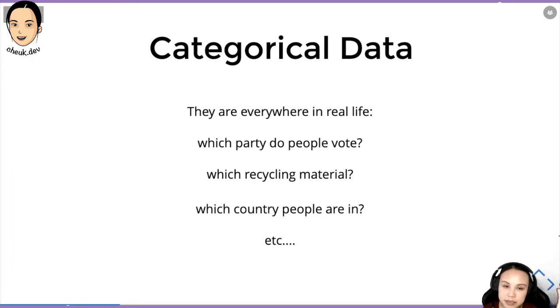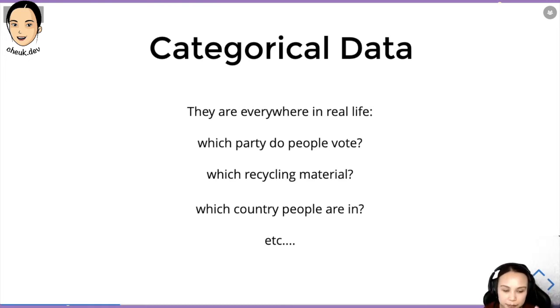Another example is which recycling material, inspired by another friend doing a project about recycling materials. She put a flow chart there showing that different recycling materials go to different places. For recycling materials, you have plastics, paper, metals, and you can put them into different categories, either big categories or smaller categories. That's another thing you sometimes have to think about: if the data you got is very fine, for example different types of plastic, maybe it's better to group them into just plastic.